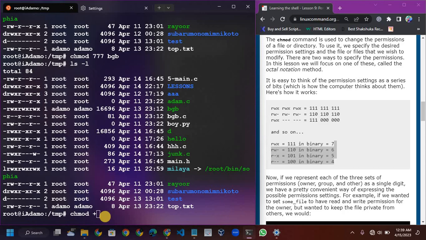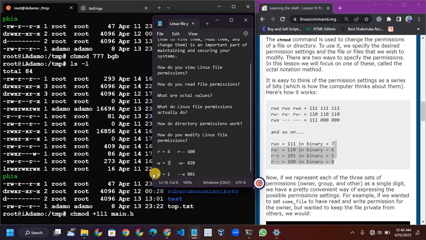You're just putting in their binaries. So now, say for the main file, I want to give the owner, the group, and others execution permissions. I want to give them all at once execution permissions. I could just say plus 1 1 1 main.h.